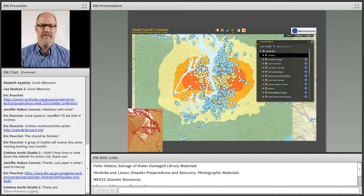And I think I've sent a link. Oh, good. So that's the main page of what is called the Washington State Department of Natural Resources Earthquakes and Faults Geological Hazards website. The whole point of it is to provide information about seismic risk for people in Washington, particularly in terms of where they live and where their children may be going to school, or the hospitals that are nearby them, and really trying to get ready for that Cascadia subduction zone earthquake, which sooner or later will happen in Washington.